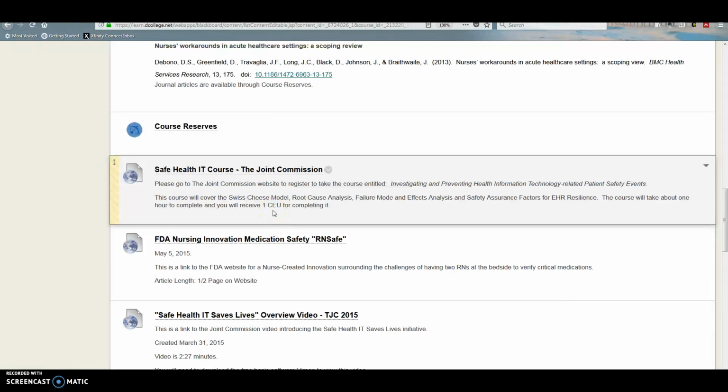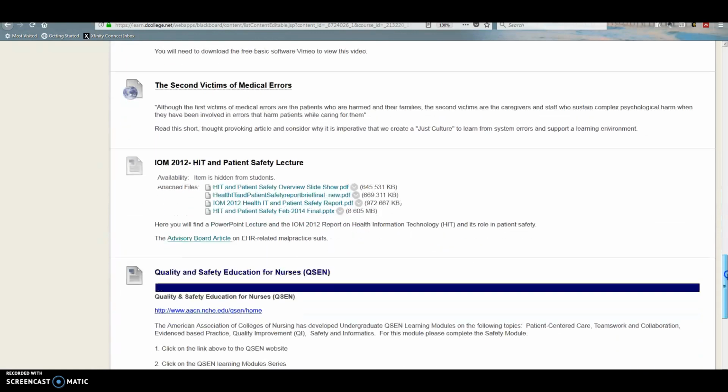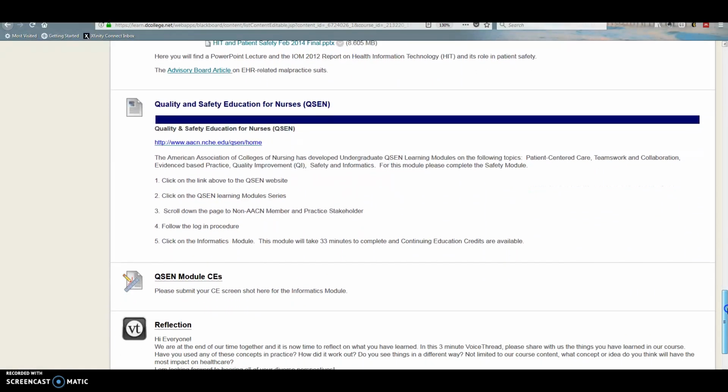You can still receive 1 CE for completing it, but this is optional, and this is the link that some people seem to be having an issue with. So this is not the one that you have to do for submission. The one you have to do for submission is one of the other QSEN modules, and that is the QSEN module for safety and informatics, because you've already done 2 others in this course.